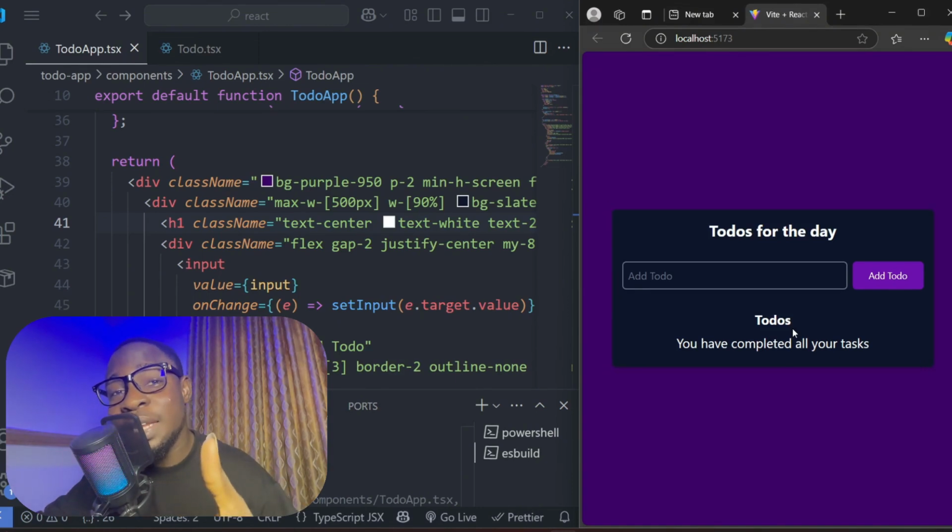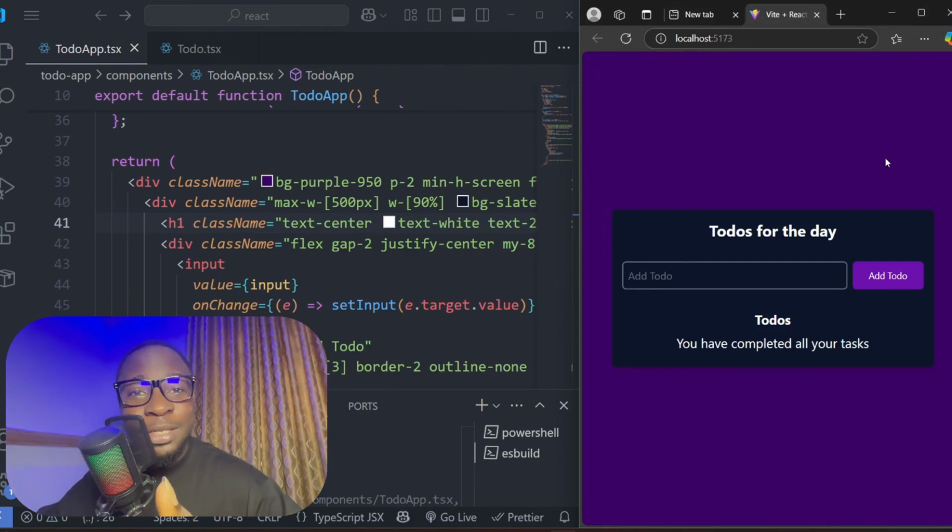You're actually going to learn a lot from this project. You're going to learn how to make use of Tailwind to style a good looking UI. Now you're going to learn how to work with React and TypeScript. That's how to use TypeScript to add static typing to a React application. Now this is very important because companies in 2025 obviously want to see that you know how to use TypeScript to build React applications.